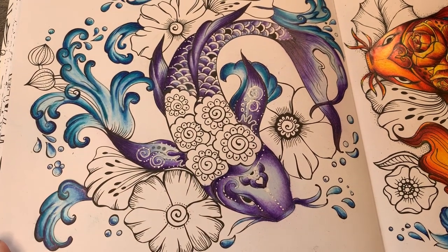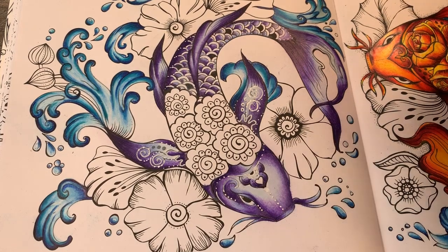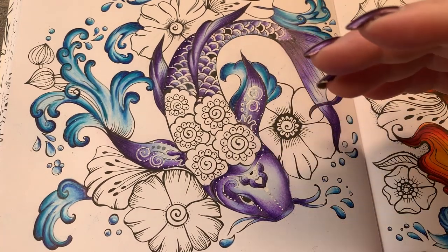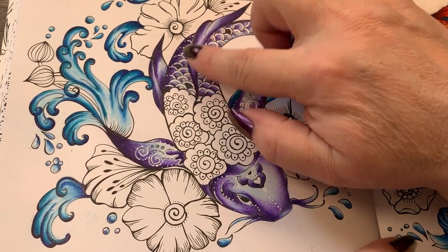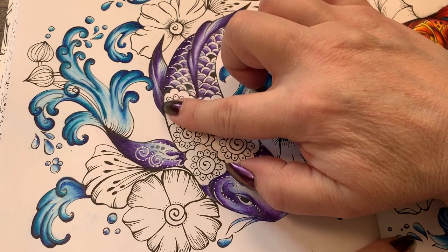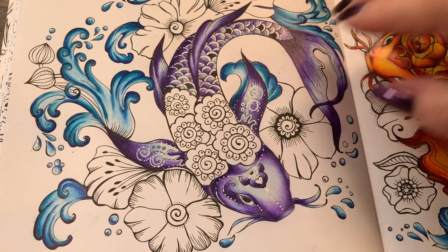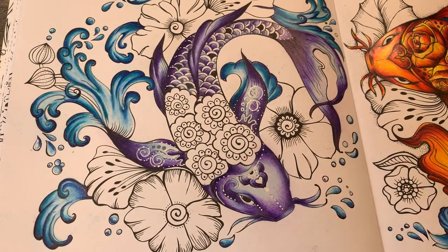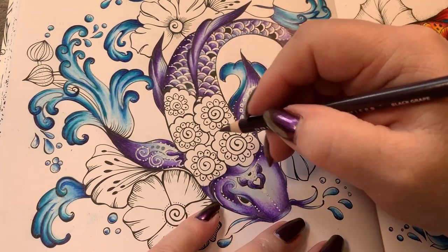Told you I'd come back and do the flowers. So we're going to do these little guys. They're basically the same colors, granted. But on this section of the fish, I did color in each one of those, and then I just put a darker line here and shaded it in. So I probably will come down here and shade some of this in also to show you how that was done. The flowers are giving me kind of a, I don't know, they're not as easy for me as the roses were on the other page.